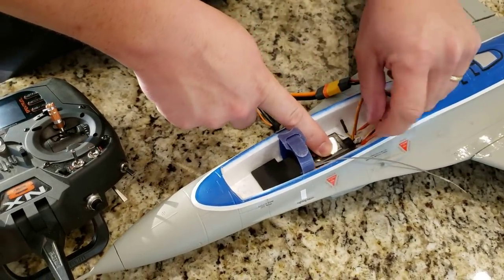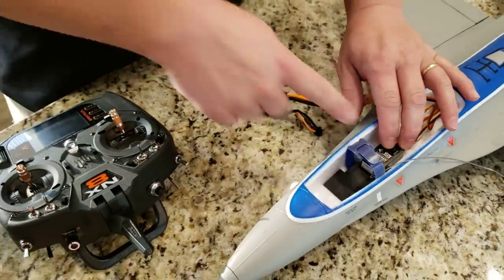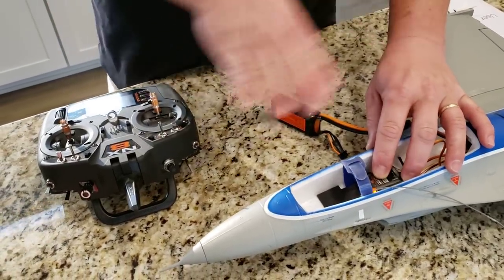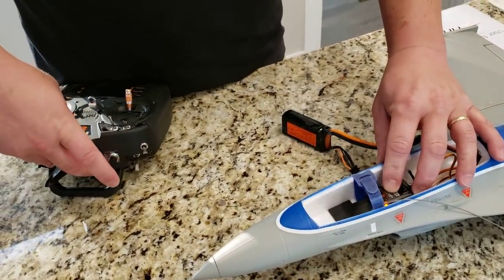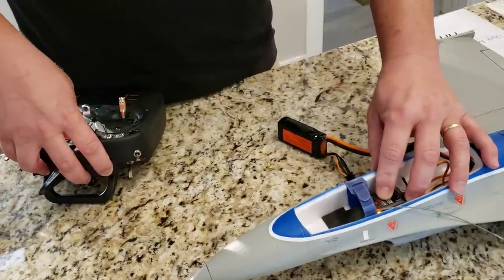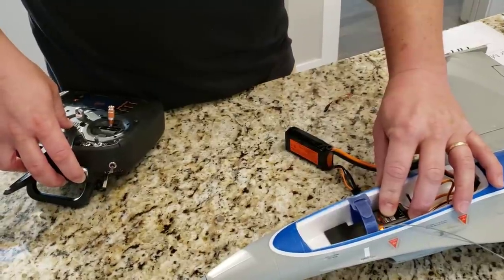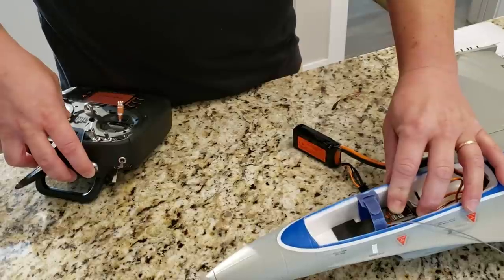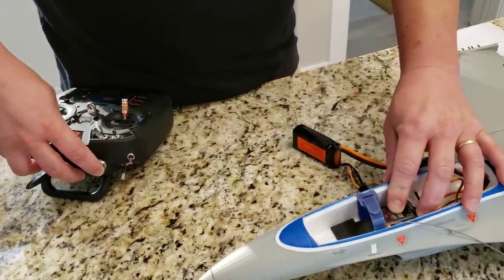Now, for Safe Select to be active, you're gonna pull that out, okay? I'm just holding that down so that it stays positionally true with the axis of the plane. Now, whilst pushing this against my hip, I'm gonna press that button and then push the power button. Now I let go, dang it. I held the power button too long. I'm holding the power button, now I'm letting go.